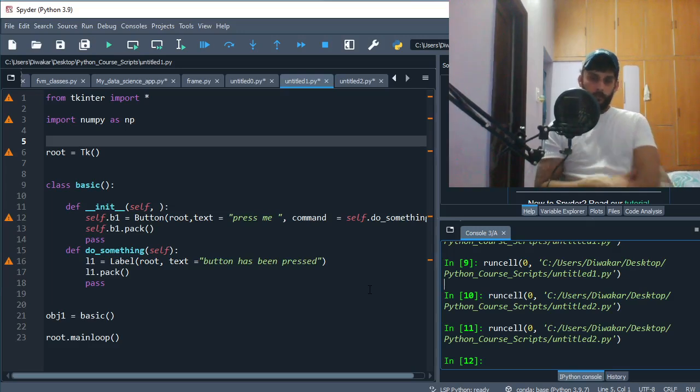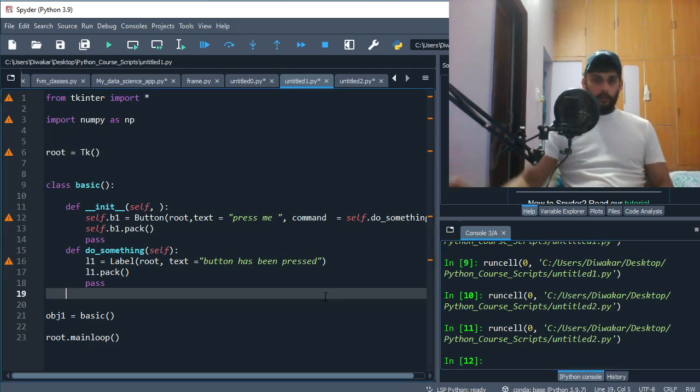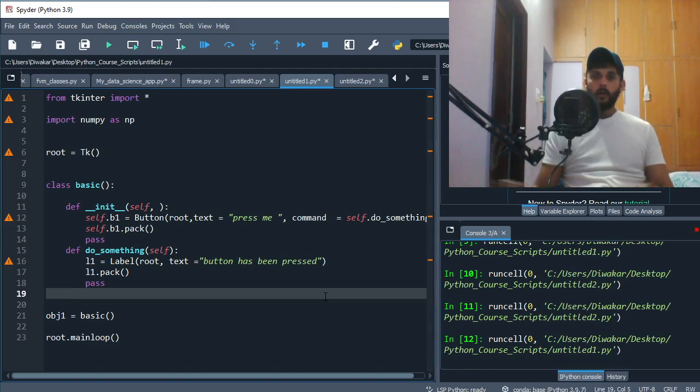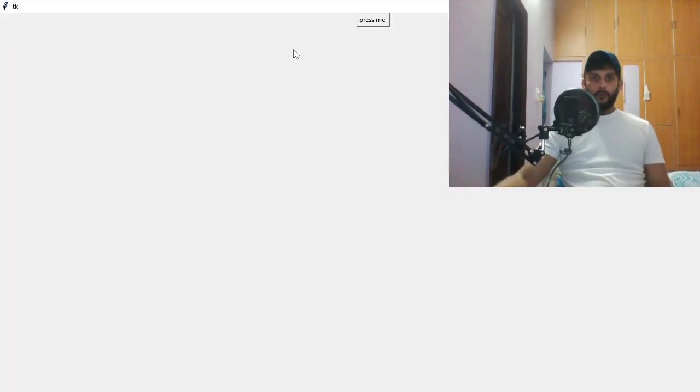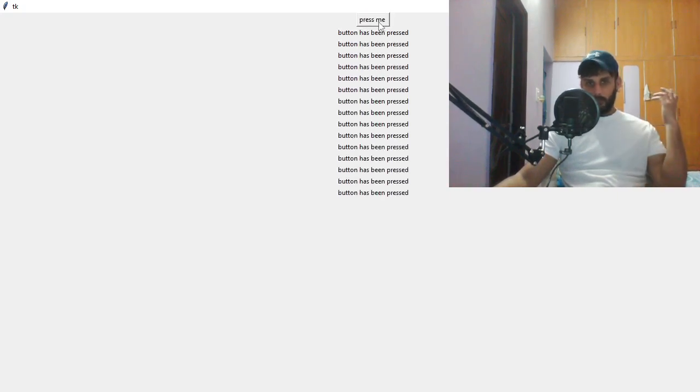Welcome back. Now we've already seen how to put a button onto your application. We've also seen how to make the button do something. So it was like putting a label onto your application. But every time, for example, let's just run this. Every time you hit your button, the same stuff is being done, right?